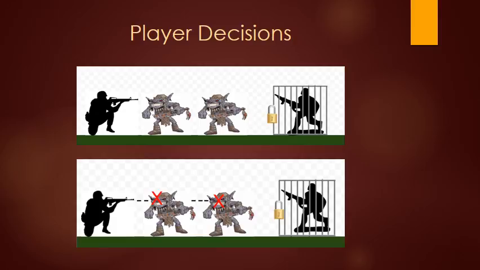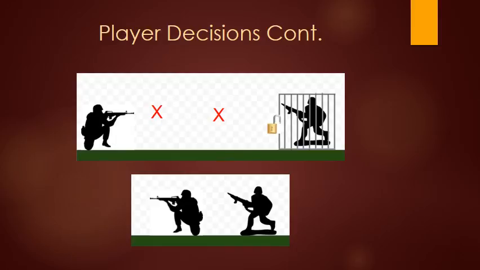A basic example of the player decisions in the game are shown here, where a player has stopped moving to attack the goblins, making themselves vulnerable, but by killing the goblins, the player is able to unlock the cage. Here you can see, after the goblins are killed, the cage is unlocked and the survivor is freed.